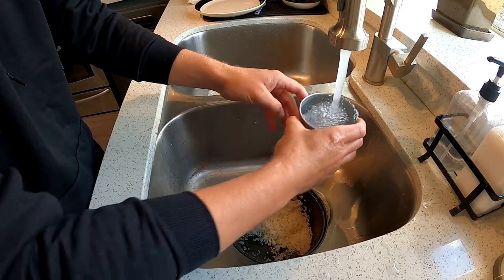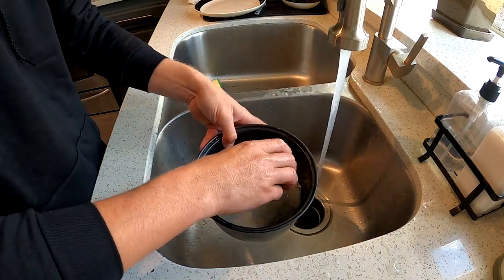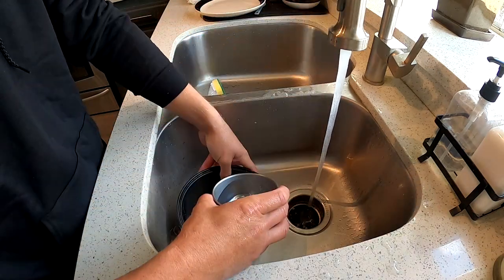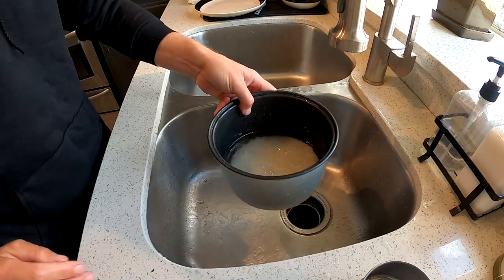Do 1.5 cups of water. Yep. Just throw that in the rice cooker.